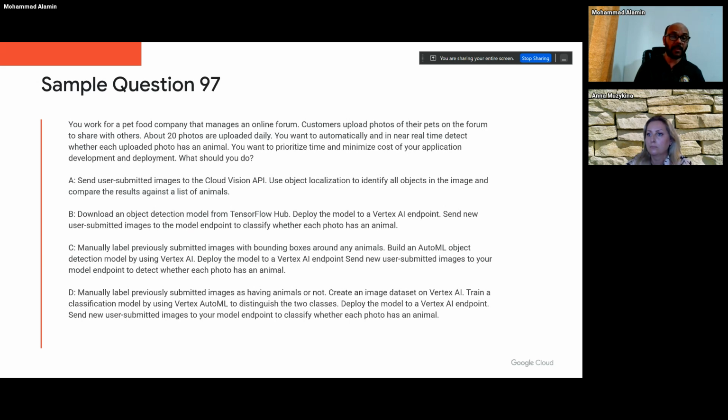Or C, manually label the previously submitted images with bounding boxes around the animals. Build an AutoML object detection model using Vertex AI. Deploy the model to a Vertex AI endpoint. Send the new user-submitted images to your new model endpoint to detect whether each photo has an animal. Or D, manually label the previously submitted images as having an animal.